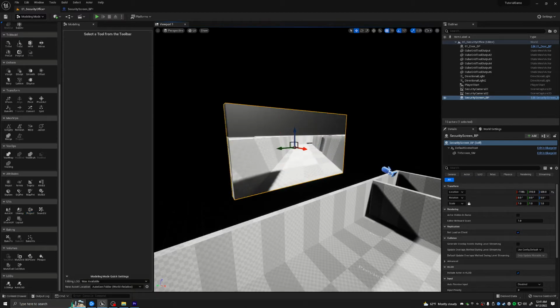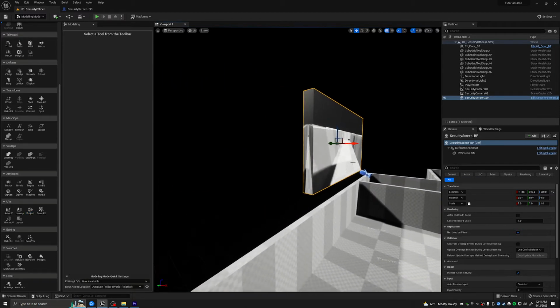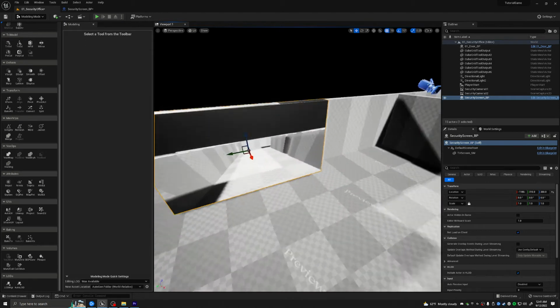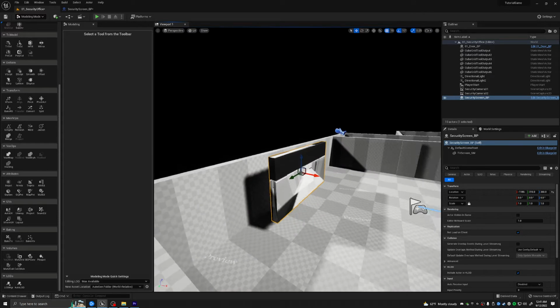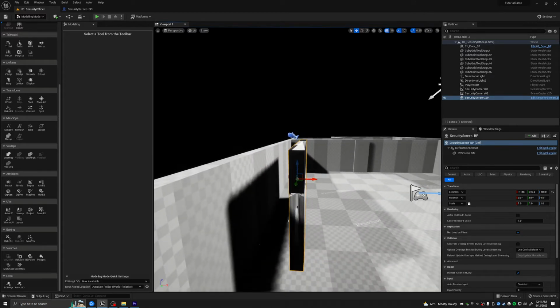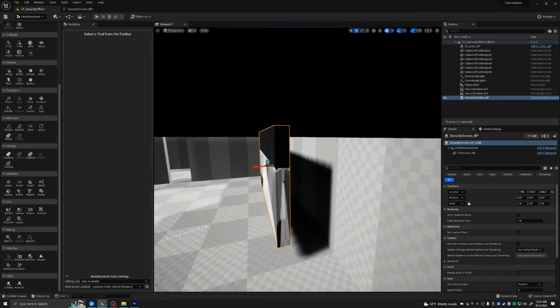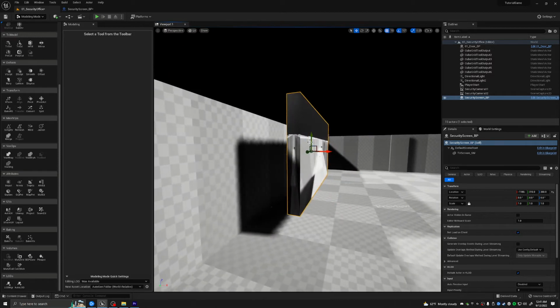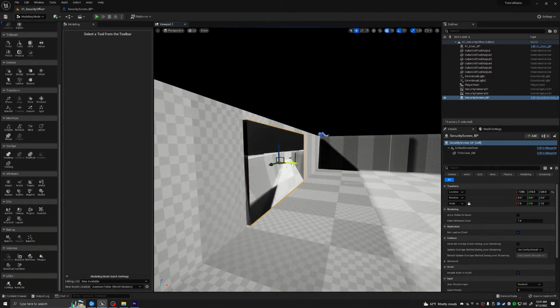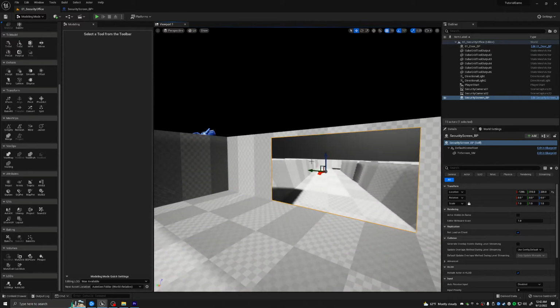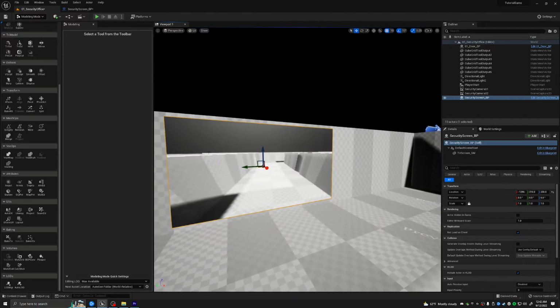And bam, look at that. We have this nice TV screen that is showing us the footage of that camera currently. So you'll see that the sides are also showing it, and that's something we can fix later, so I'm really not worried about it. We'll go ahead and place this mostly in the wall so we don't see the sides very much. Make sure it's all showing.